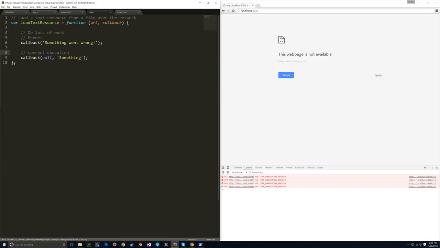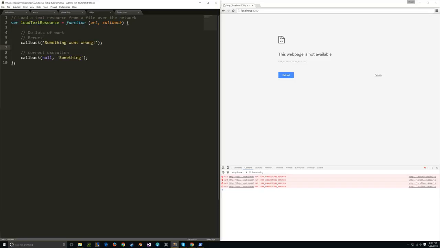So usually in JavaScript, I can't think of a good reason for this other than this is what people do. There's no language imposition to do this. But your first parameter in a callback function is usually going to be an error. So if we do this, it means there's an error that we're sending back. There was a problem that happened, and we need to notify them what the problem was with this first parameter.